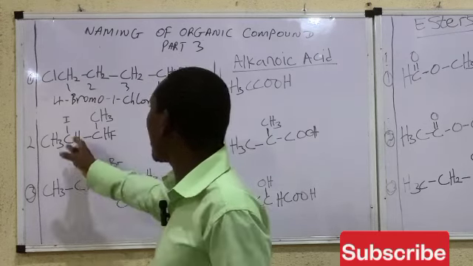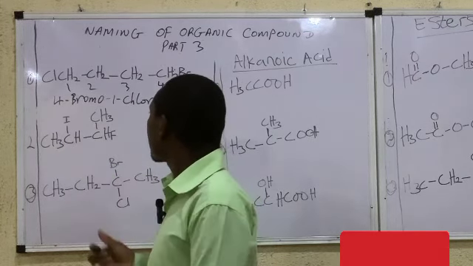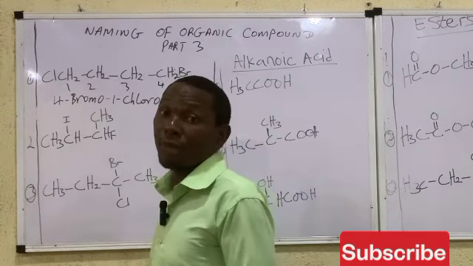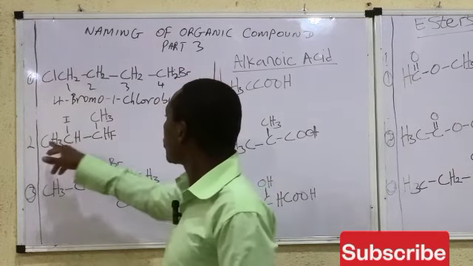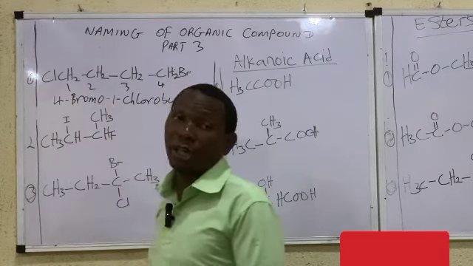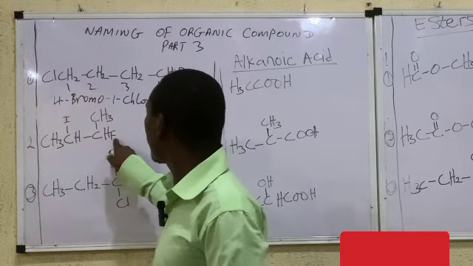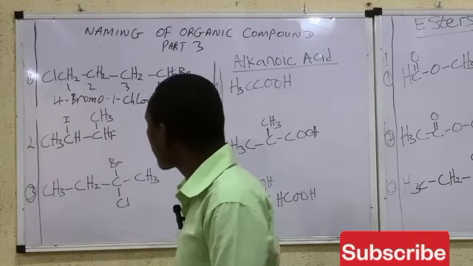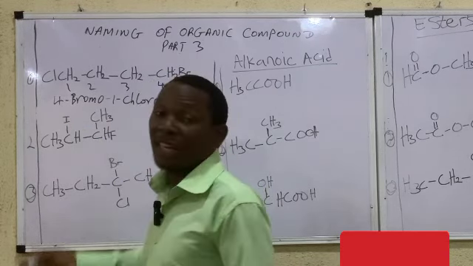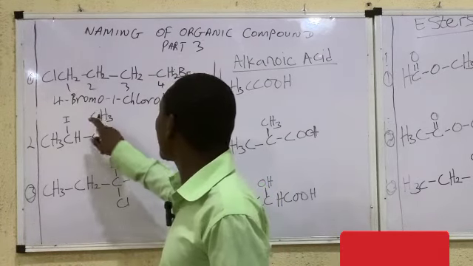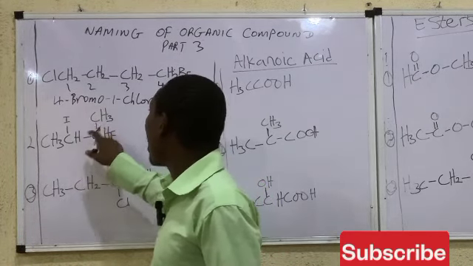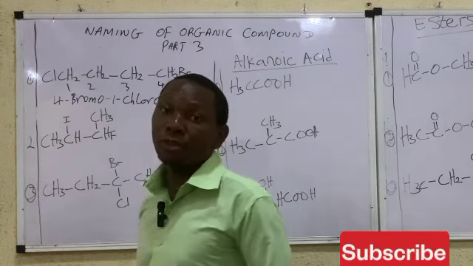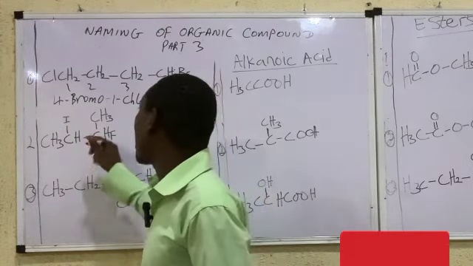The next one we have is this. Let's take a look at the parent chain first, as usual. 1, 2, 3, 4. That's the longest chain. Now realize that fluorine is attached to this place and iodine is attached to this place. So I'll count from the side. I will give the functional group the lowest possible number. So even if I start counting from here, you have 2, 4. If I start counting from here, we also have 2, 4. But since chlorine is more reactive, let's start counting from here.